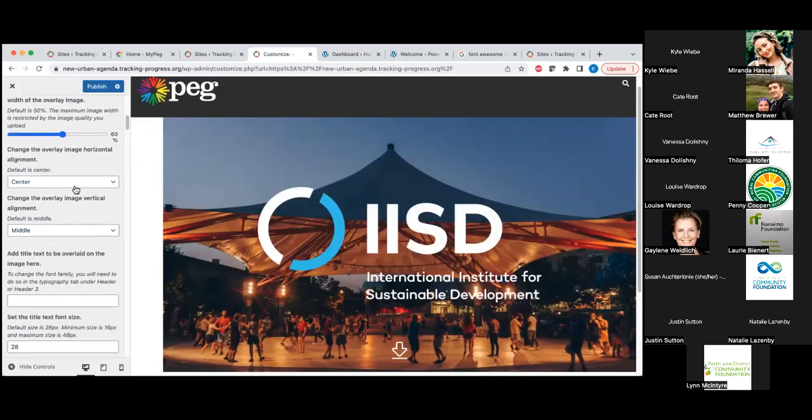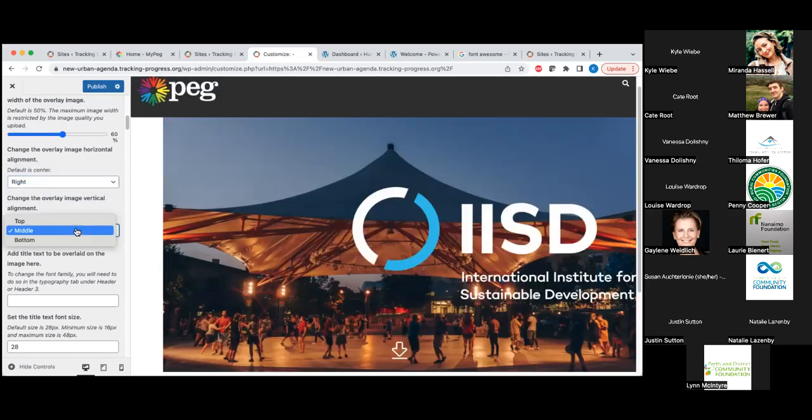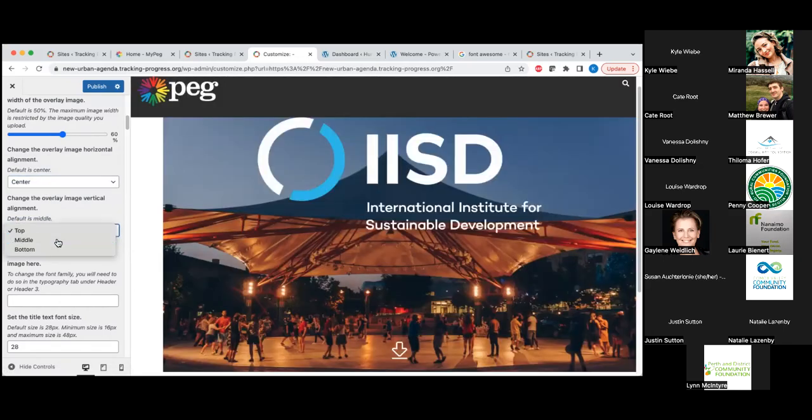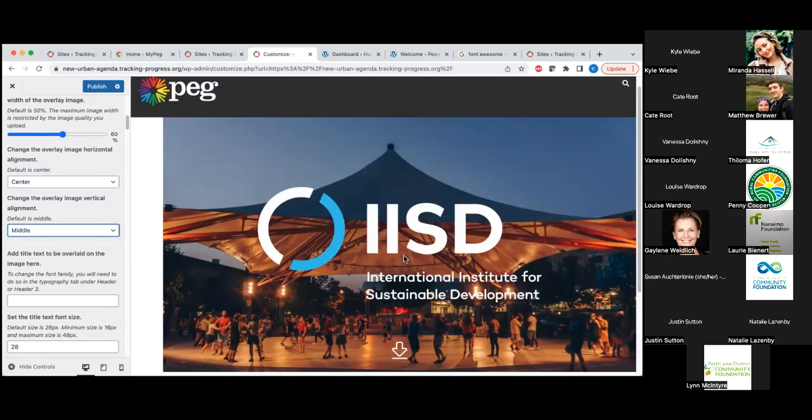You also have the options to orient the placement of this image. So if you'd like it right justified, and for some reason in the top right corner, you can do that and you can scale it around. Now, the reason why it's options and you can't just drag it and drop it anywhere you'd like is because the platform is set up to automatically adjust depending on the device that the user is using. So in this instance, I'm just on my laptop. But if someone is viewing it from a mobile device, it will adjust these images accordingly to be best viewed on that device. So it will scale this proportionally.